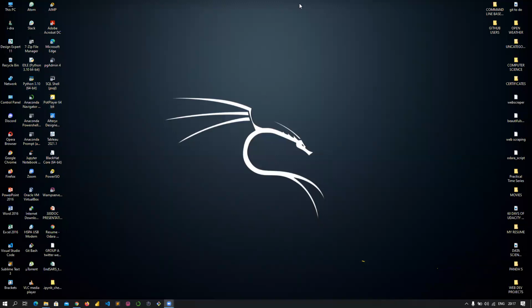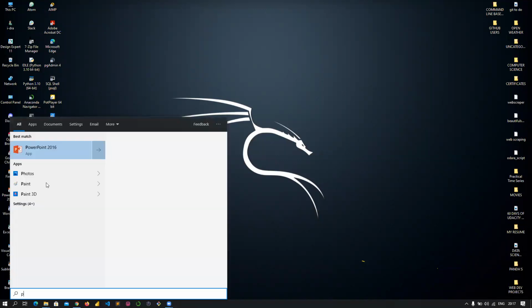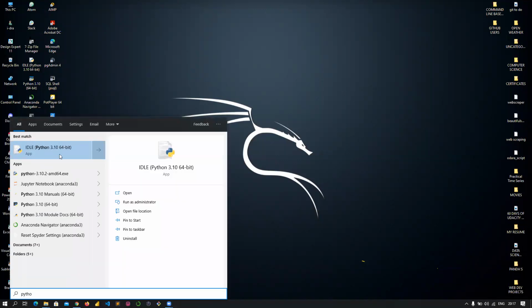This environment here is called the desktop environment. Some software allows you to add them to the desktop environment by default during installation. Some doesn't come with it, but just in case it doesn't, what you have to do is click on this Windows icon here on your bottom left. Then type Python. When you type Python, you see IDLE Python. Then you also see some other things here that come with it. So in this case now, you see IDLE Python 3.10.